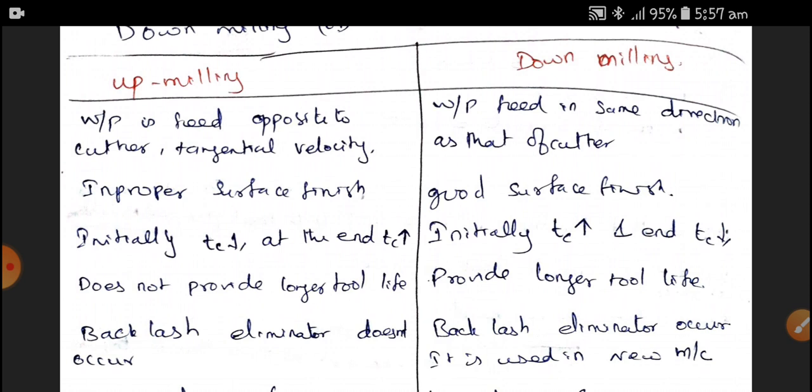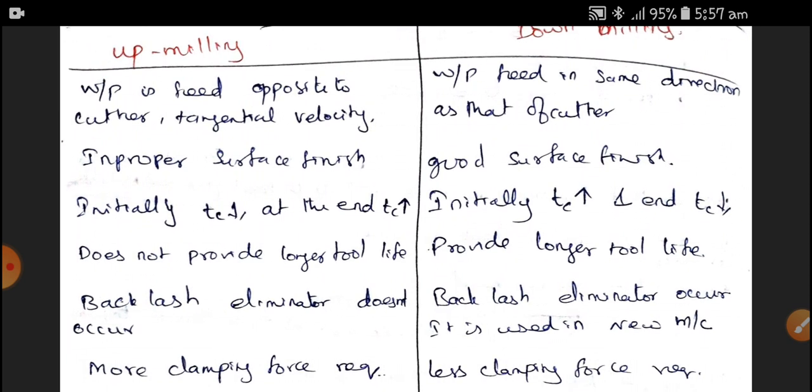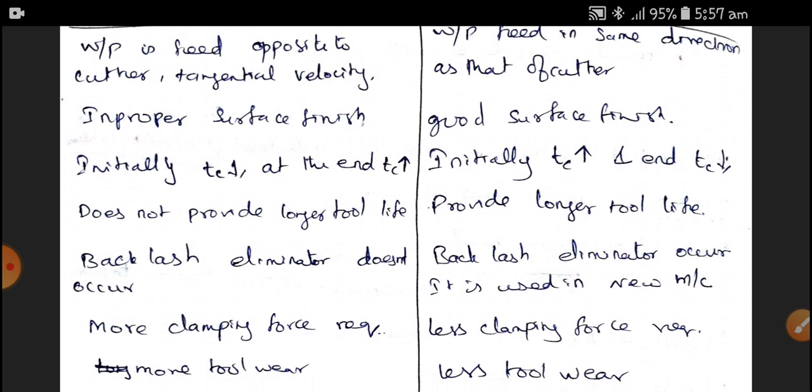The second point: in up milling an improper surface finish is obtained, and in down milling we get a good surface finish. In up milling, initially chip thickness is low and at the end the chip thickness is high, whereas in down milling, initially chip thickness is high and at the end it is low. Up milling does not provide longer tool life.